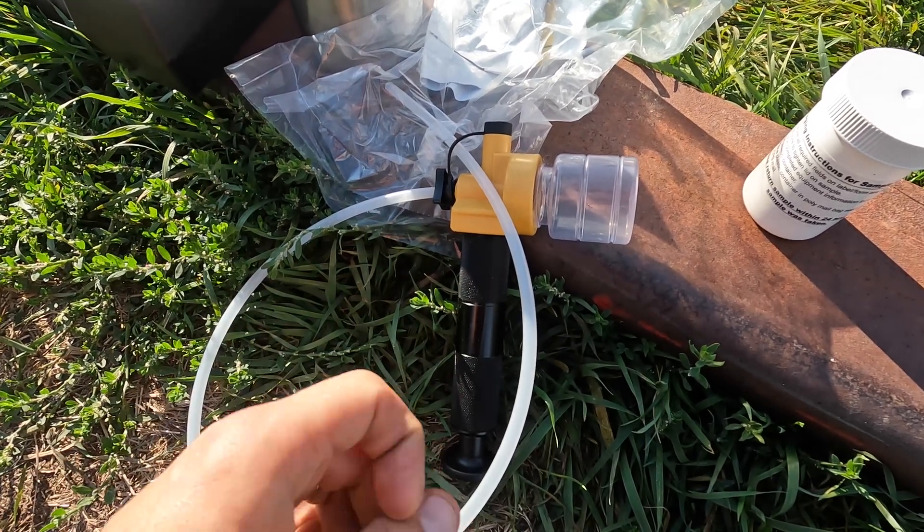This is the outer bottle or container that you're going to send it in. They send it with a slip that you fill out. You just say what the model is, the serial number, what fluid you're sampling, how many hours are on it, the date, what you replaced the fluid with, and whether you changed the filter or not — all those things. Then you wrap it up and put it back in the bottle so it doesn't get damaged in transit. Make sure it's all clean so you're not dripping oil all over your slip.